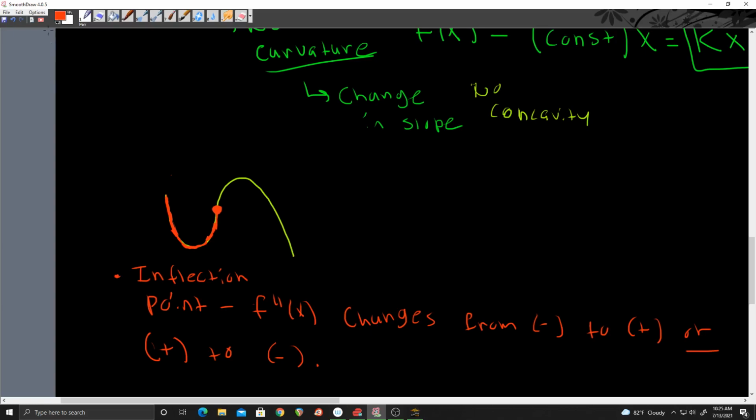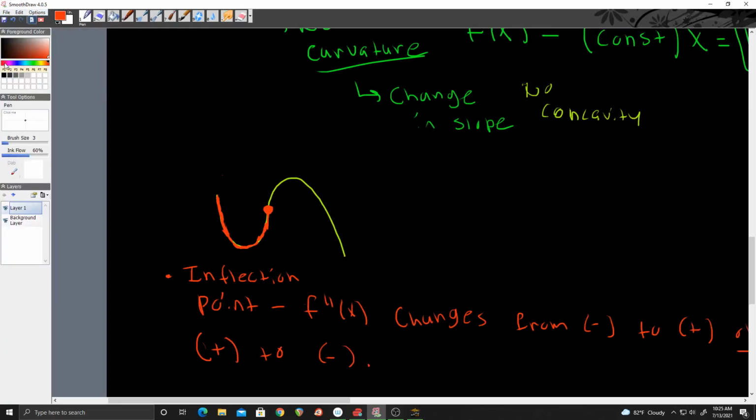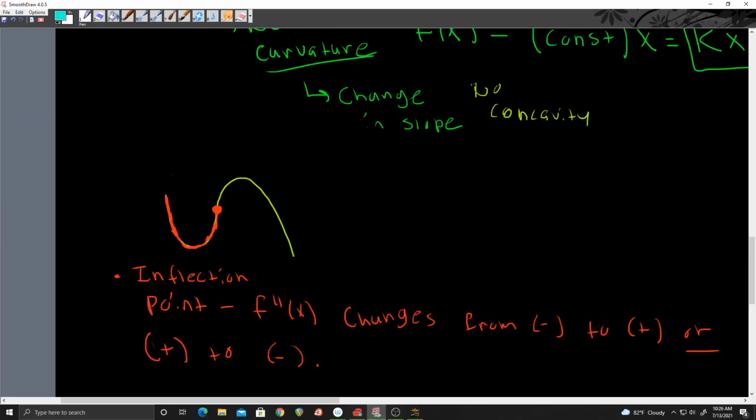And I want to highlight in a different color the concave down portion. So we're concave up until that red point, and then as I'm sketching here, what's happening to the slope? The slope is positive, but it is getting closer to zero. Getting closer to zero. Now the slope is exactly zero, and we reach a maximum. That should surprise nobody. And now, as we keep going, the slope is now negative.